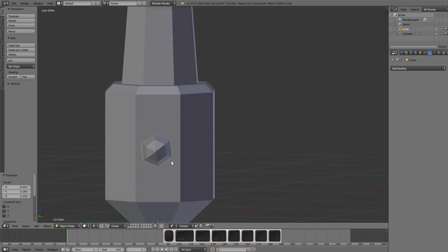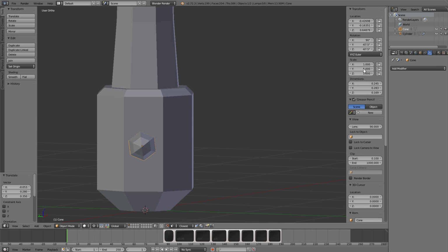It looks like it rotated a little bit. Let's see if I can fix that. What is it, Y maybe? Looks like it. So there we go, zeroed that out.